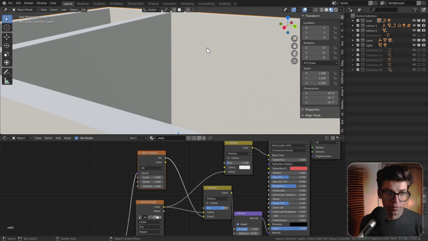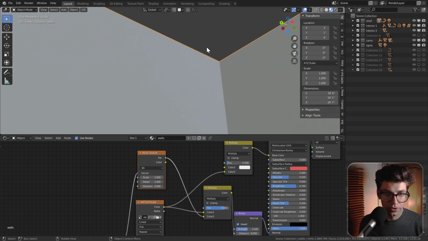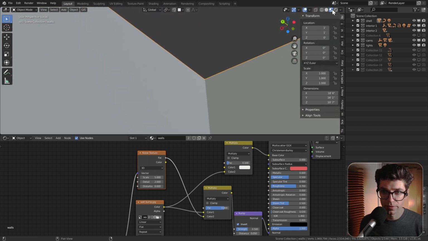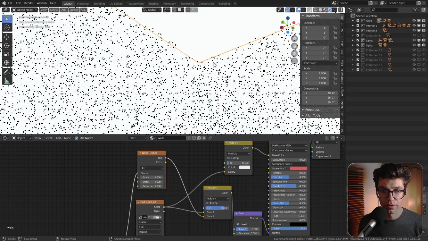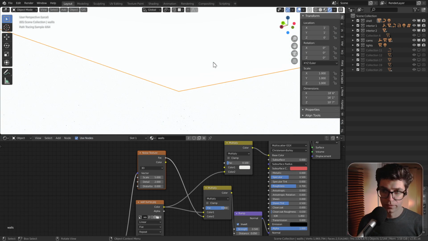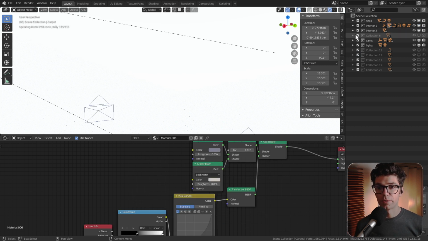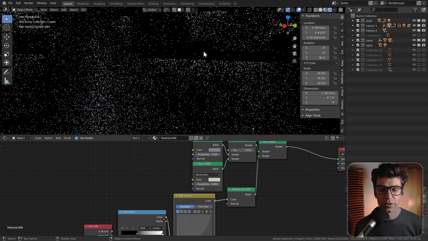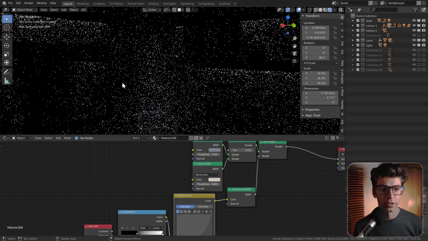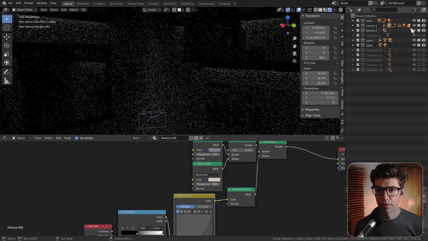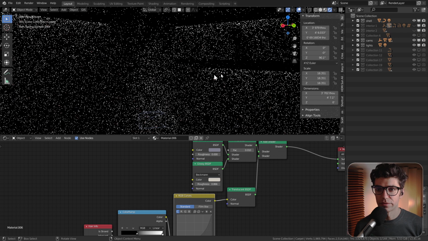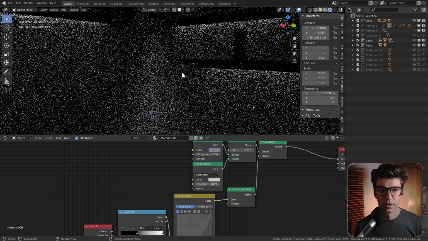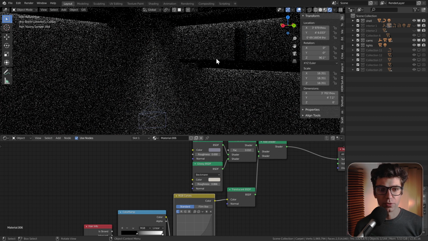Now, to be able to actually see that in Eevee, it's a little bit challenging because again, this file wasn't really prepared for Eevee. So let's see if we can render it out. Now, I'll probably need to be inside of the building. I'm just going to turn off the interior files, or rather layers, because they're the ones that have a lot of heavy geometry. So we can start understanding what's actually happening on the inside. Now the trouble is that they also have some of the lights.